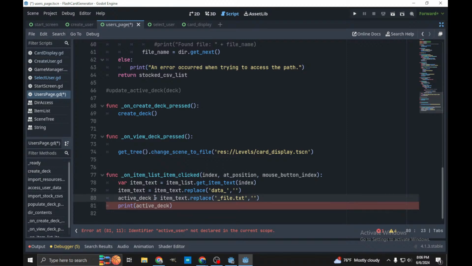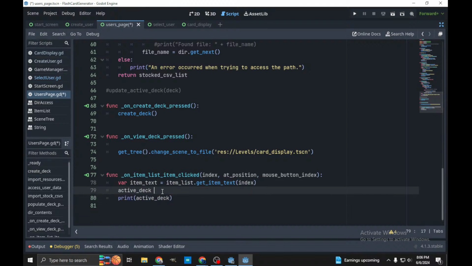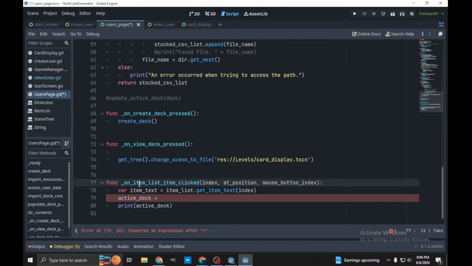And I don't think we need to replace anything. No, we're just going to pass in the straight up file name. So active deck equals, sorry, we'll just get rid of that entirely.